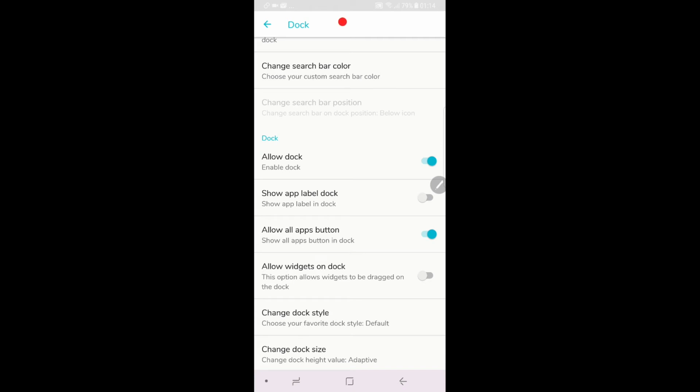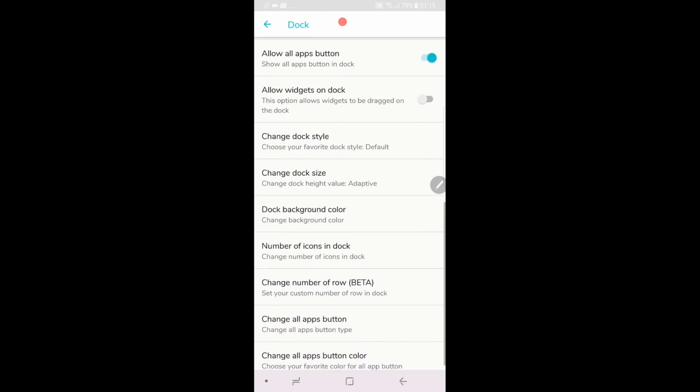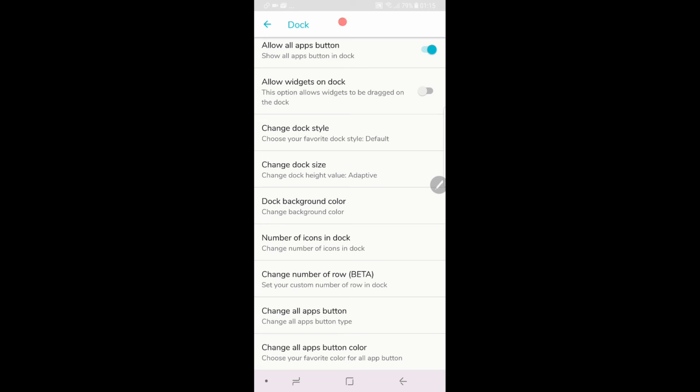See, I wanted to see if there was an option to put maybe at least two more icons or something like that, but it seems as though I'm not finding that. All right.